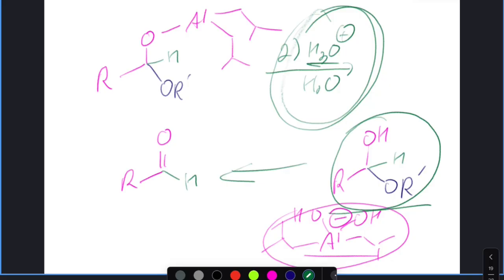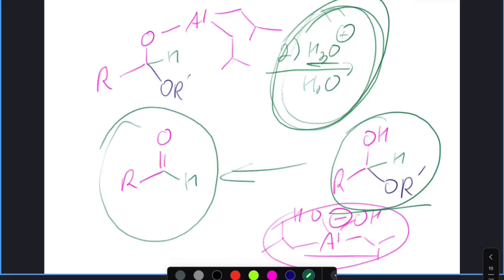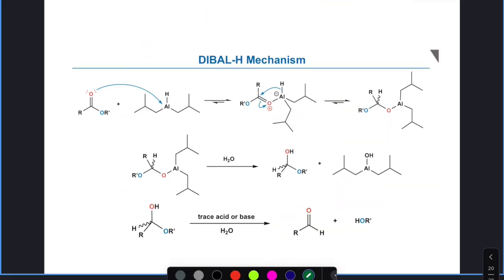Once you do the workup, I've destroyed any other hydride that might be in the system, so there's no chance of over-reduction. I get my aldehyde out from that system. So that's the overall sequence that we get through this point. Hydrolysis, really the second step right here, forming the stable intermediate, where this is step 2, this is step 1, allows us to split this mechanism up and give us structurally our final outcome.